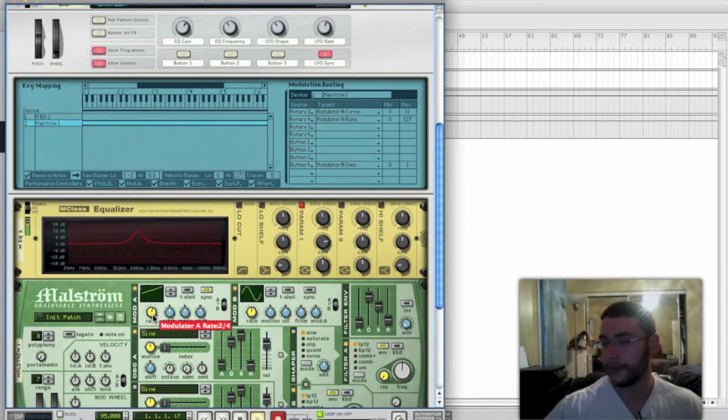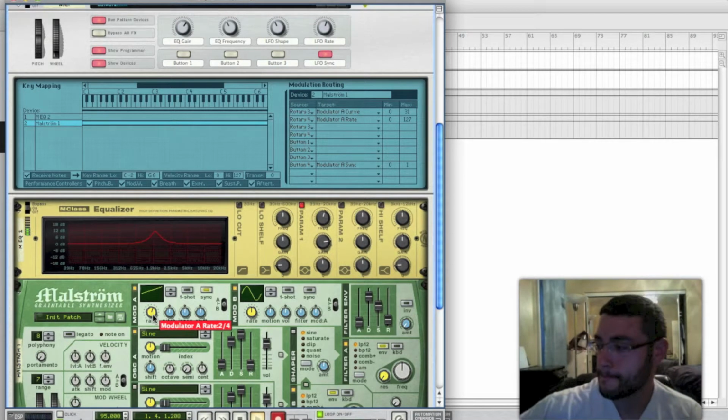When I switch tempo sync on, now you see it's a half note. Whoops, hit the record button. And you can switch it down to 30-second notes, make it a lot slower, down to quarter notes or whole notes, four bars.